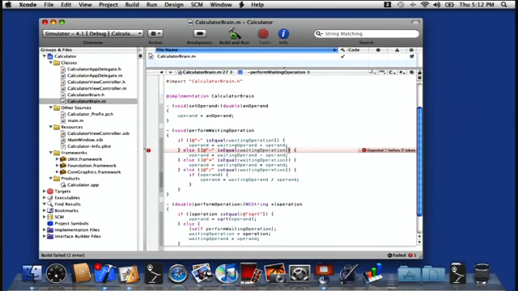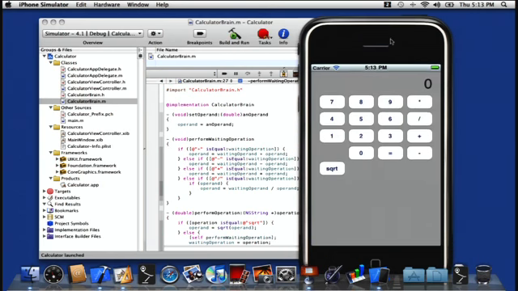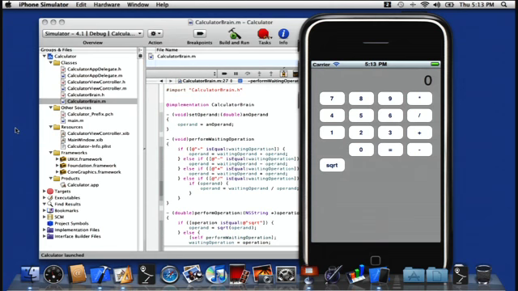I still have another one here, which is, what did I do wrong here? Expected semicolon before open square bracket. Oh, else if. How about that? If. So you can see that it takes somewhat of a skill to interpret compiler warnings. Now I build, and it's succeeded. Build and run. By the way, I was hitting build, which is not build and run, but just build. I'll show you where that is in a second.